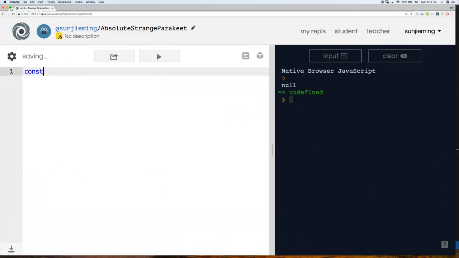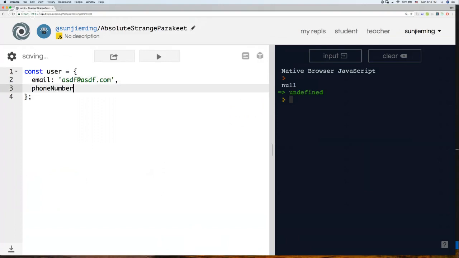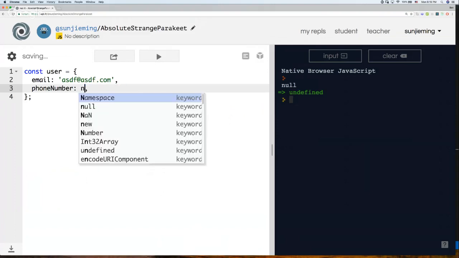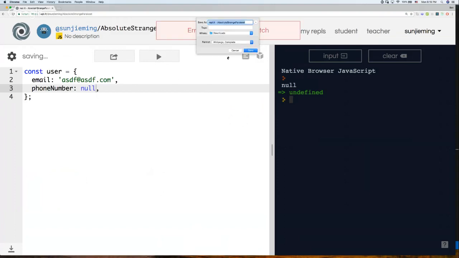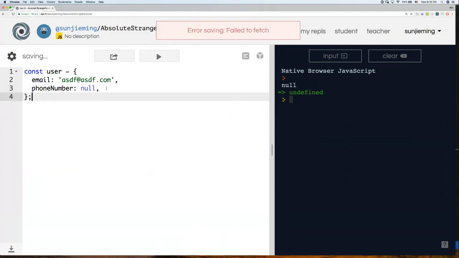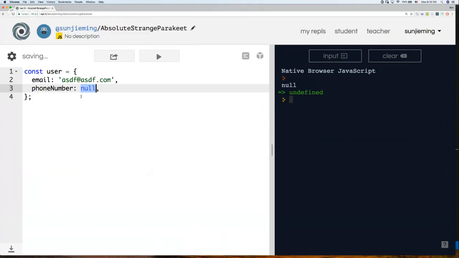So like, const user, here we have a user object, email. So we have phone number. So we have their phone number on here. So let's say we wanted to go in and remove this person's phone number, because maybe they moved or they're going to a different place, or they switch jobs or are getting a new number and we don't have it, but we know their old number is invalid. So we'll set it to null, so we'll update it to null.